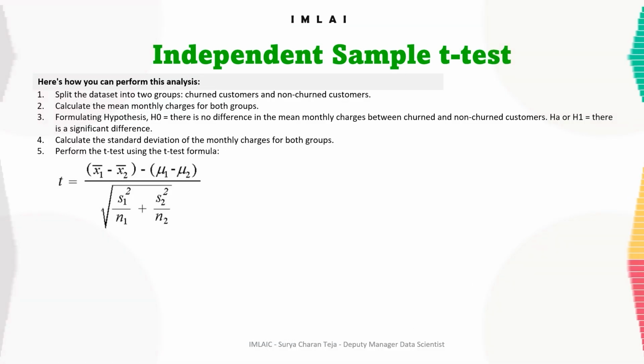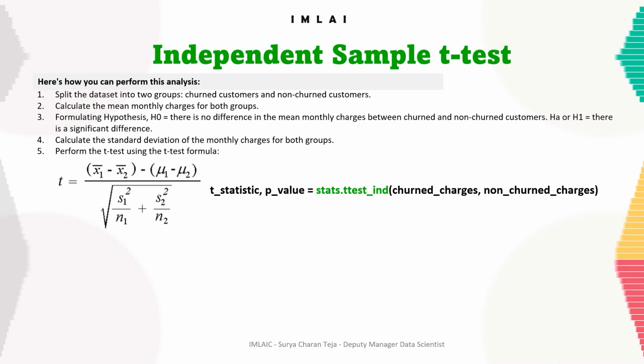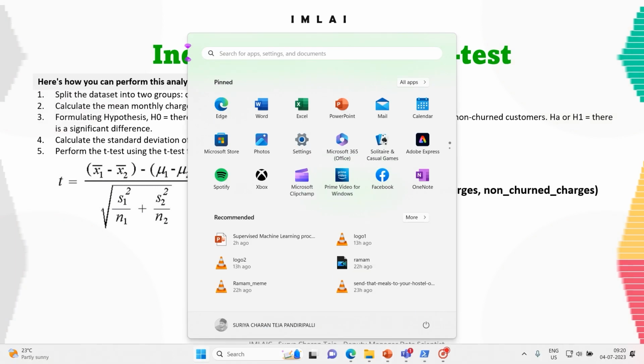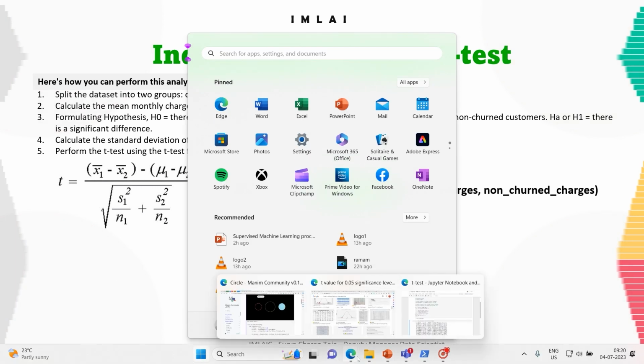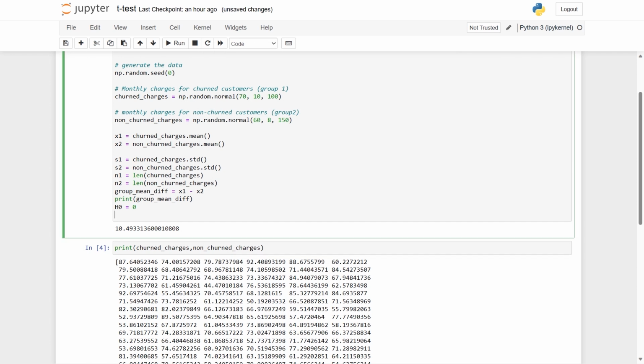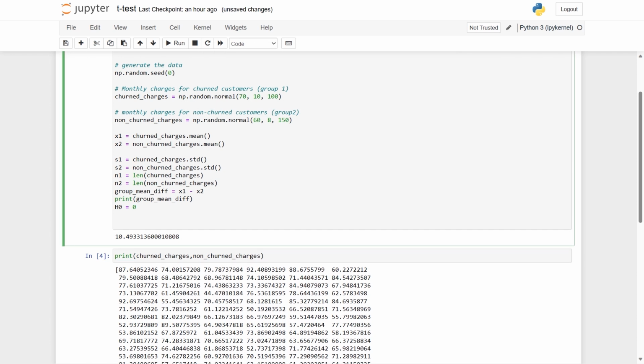That's one way. Another way of doing it is to directly use a method from stats. I'm using the ttest_ind method, and let's make our lives easier, because we have software, and I have explained the steps so that you can understand how it works. So let's perform the t-test using the library.